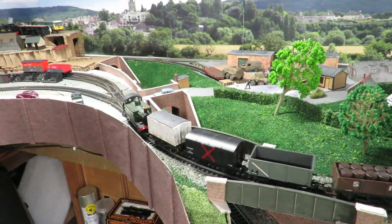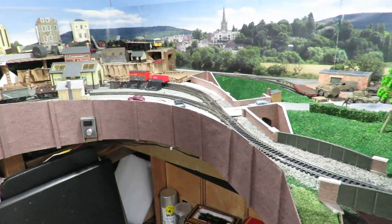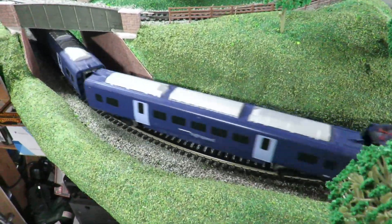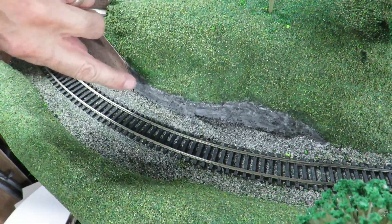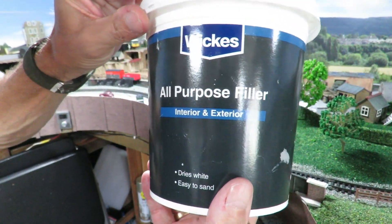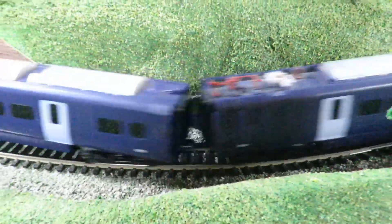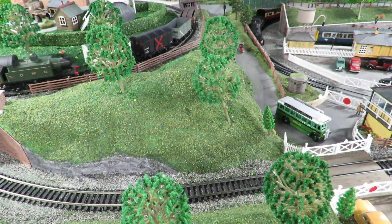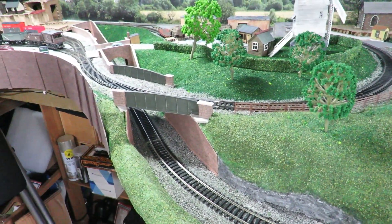So there we go. Thank you very much for watching — we know a lot of people are interested in this judging by the viewing numbers on the last video, and it's really beginning to come together. Oh, I'll show you this one quickly: this was a grass bank. Doug realized the curve here was first radius, which the bigger locos don't like, so we've managed to get a second radius in by shortening a bit of track, but this area was too near. So I simply cut it away with a craft knife, slapped on all-purpose filler to make a rock face, black wash, dry brush, bit of emulsion paint — and now all the locos go around it quite happily. We did quite a bit of work to improve the smooth running of the higher speed trains and it's worked quite well.